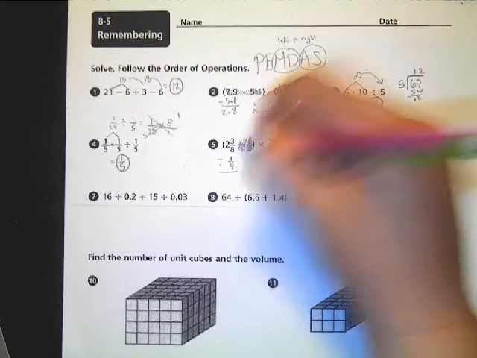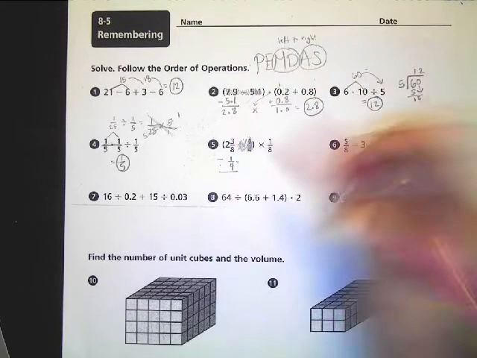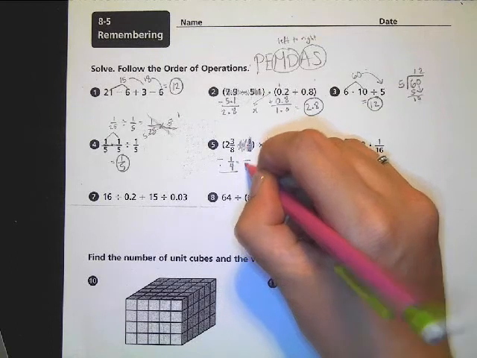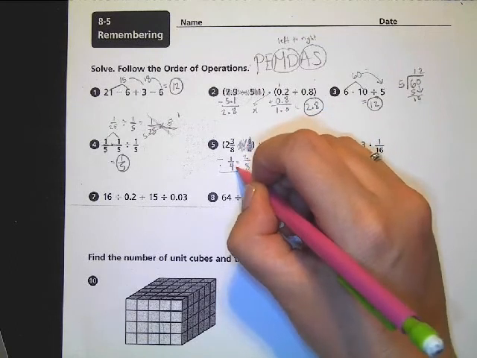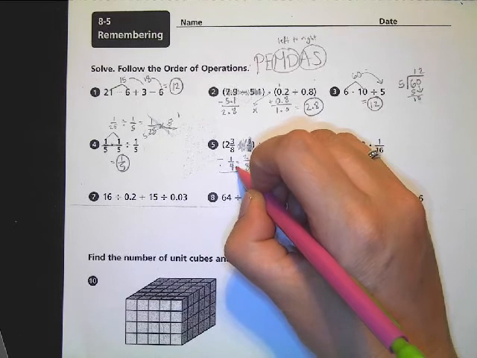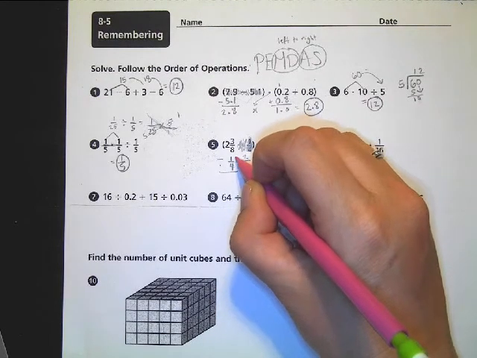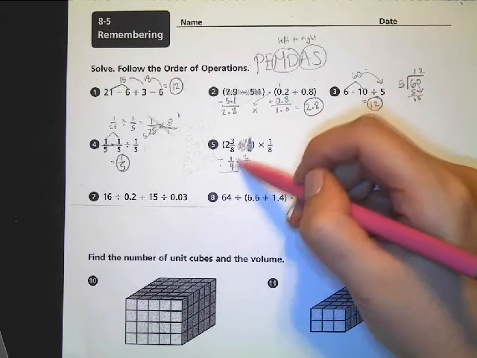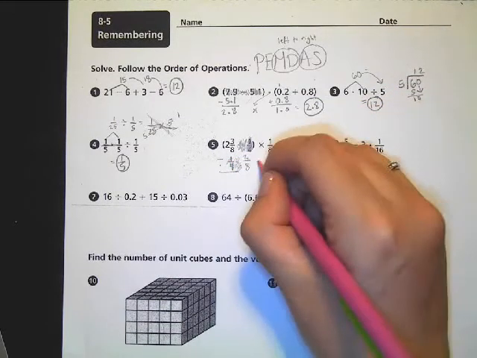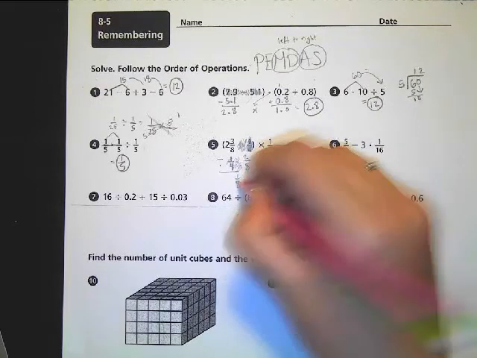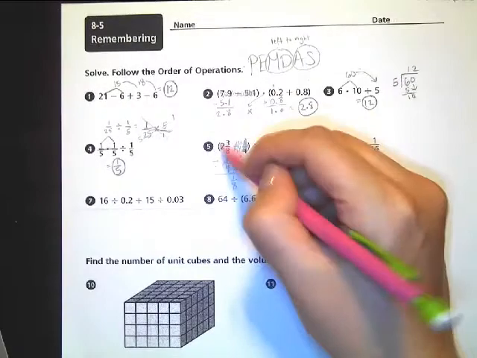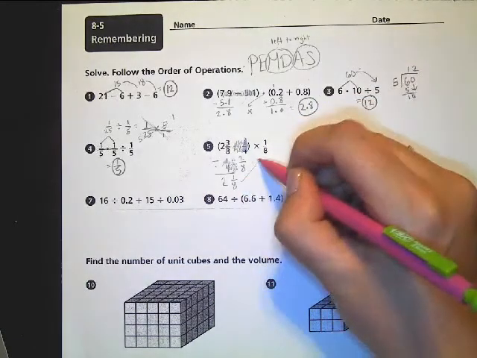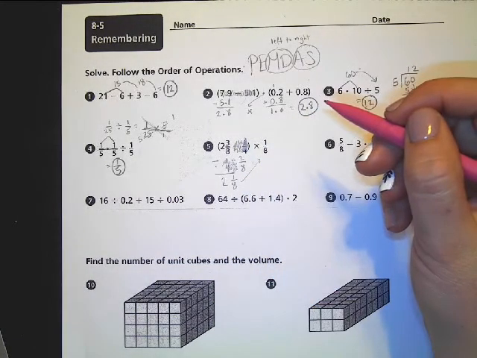I'm going to let you figure out how to do number 5. You can't subtract these unless you stack them up because they don't have the same denominators. So stack them up and change them so they have the same denominators. So you can't subtract fourths from eighths. So they're going to make that one into an eighth. How did I get from 4 to 8? I times by 2. And 1 times 2 is 2. I'm just showing you how that worked. Wiki wiki. So I have 3/8 minus 2/8 is 1/8.